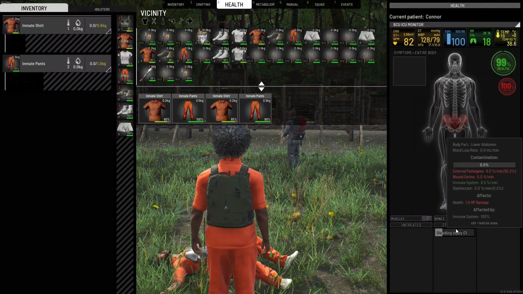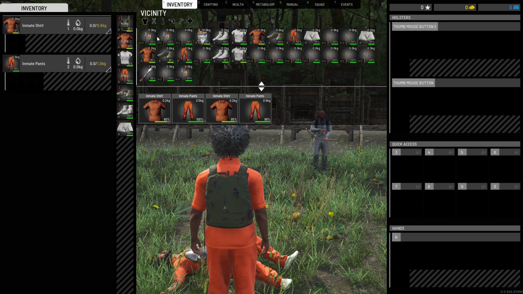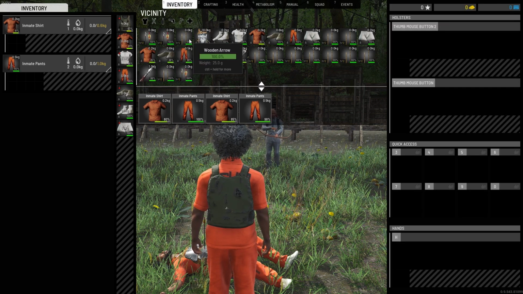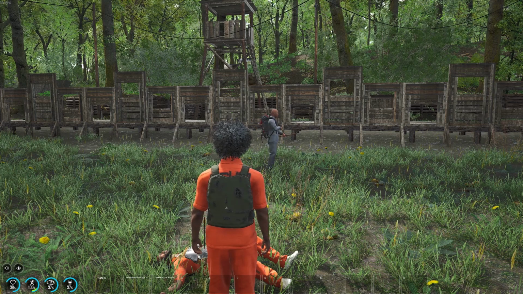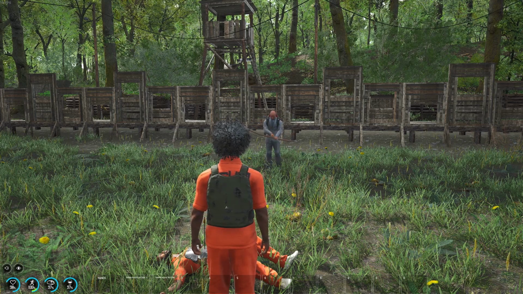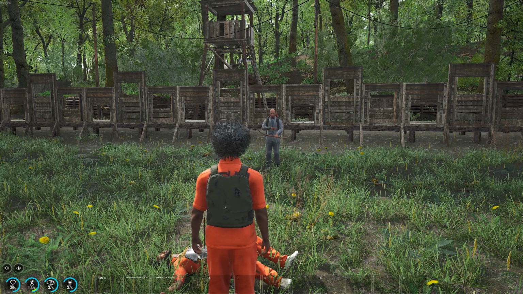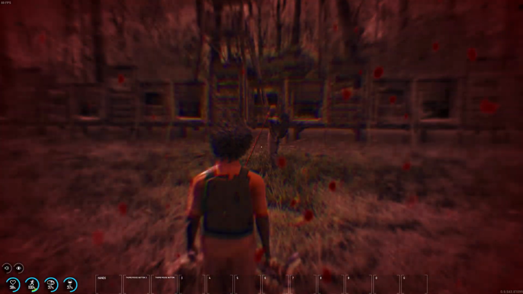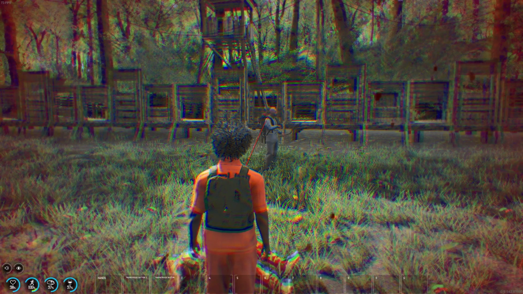That did no damage to me? Yeah. That one did no damage, but the wooden arrow did damage? You want to try a wooden arrow again? Yeah. Just one more time, I guess. Yeah, now it did no damage to me.